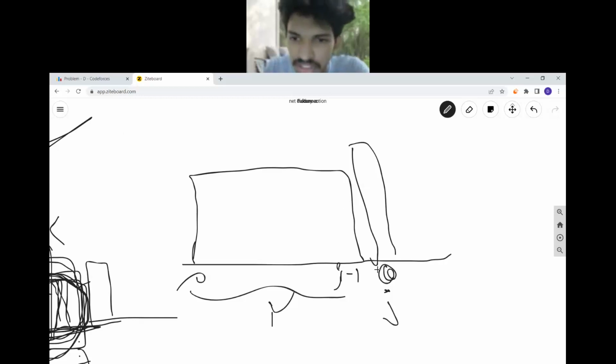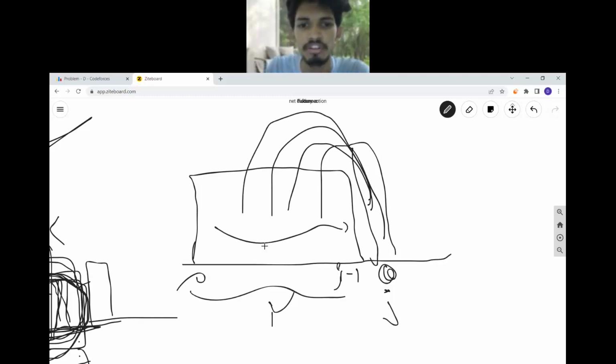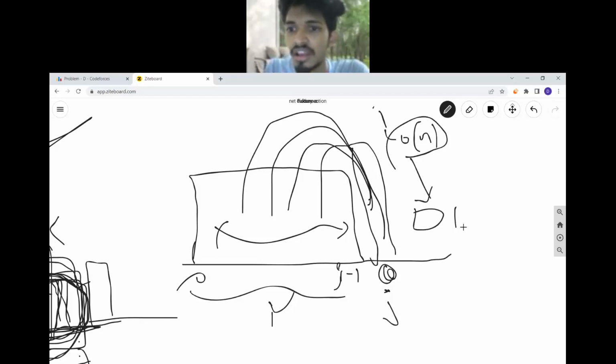So the newer pairs are with j fixed, taking i at each of these positions, all these pairs. So we have a number of pairs equal to the number of i's, which is O(n). We can directly go and check every pair in O(n). If we do that, it will be n times O(n), because j varies from 0 to n, which will be O(n^2). So we want this to be reduced to O(log n) or O(1).